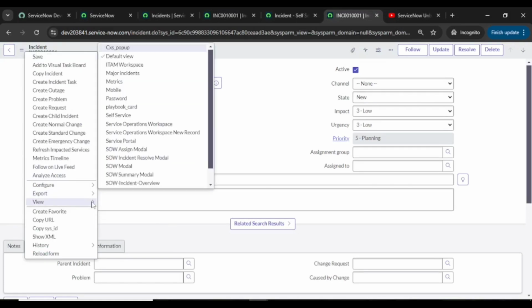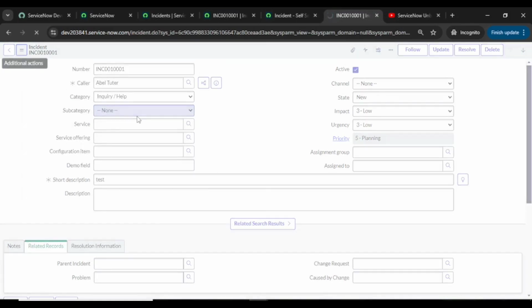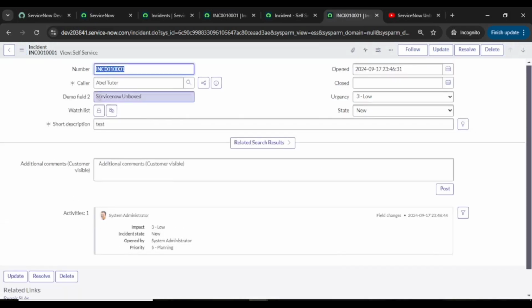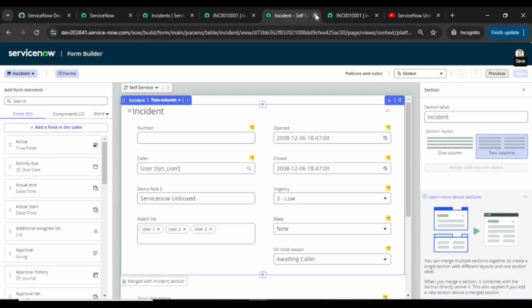We will come here and change the view to self-service, and we will see if it is taking the default value. Yeah, you can see here, this is the demo field 2 that we have created through form builder, and this was the default value that we gave. So this is how we can configure form layout for any table in 3 different ways.